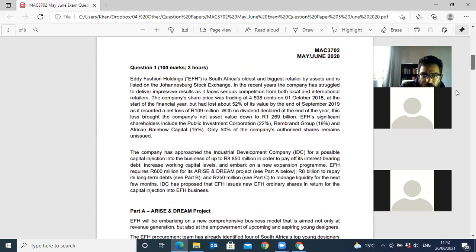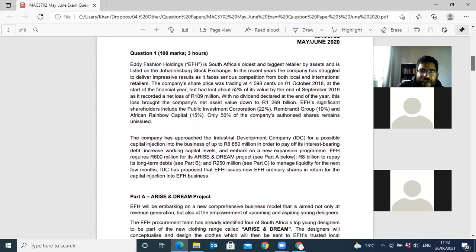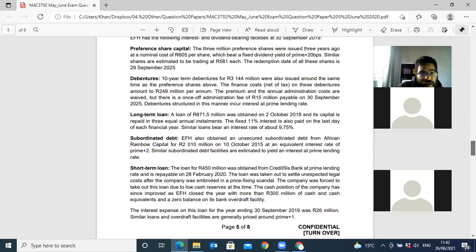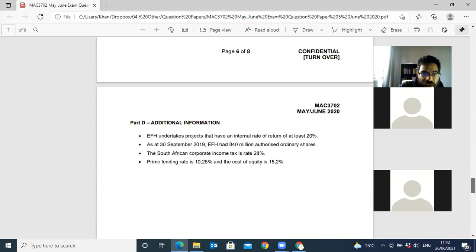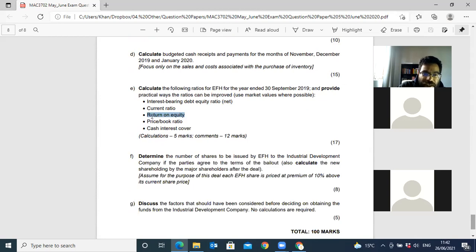Okay, I can't see it now, but basically, ways to improve: you want to improve profit. How do you improve profit? I'll have to have a look at that. How can you improve profit within the context of the scenario? I'm not 100% certain. Well, there is a way you can improve this. It's not actually an improvement, just an accounting gimmick where you reduce equity. If you reduce equity and profit remains the same, what would happen? It will go up. Okay, so basically that's how you can improve.